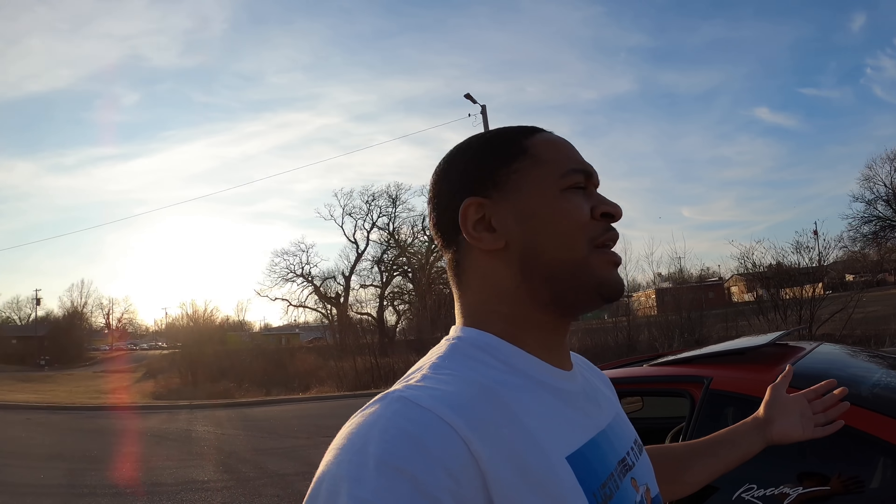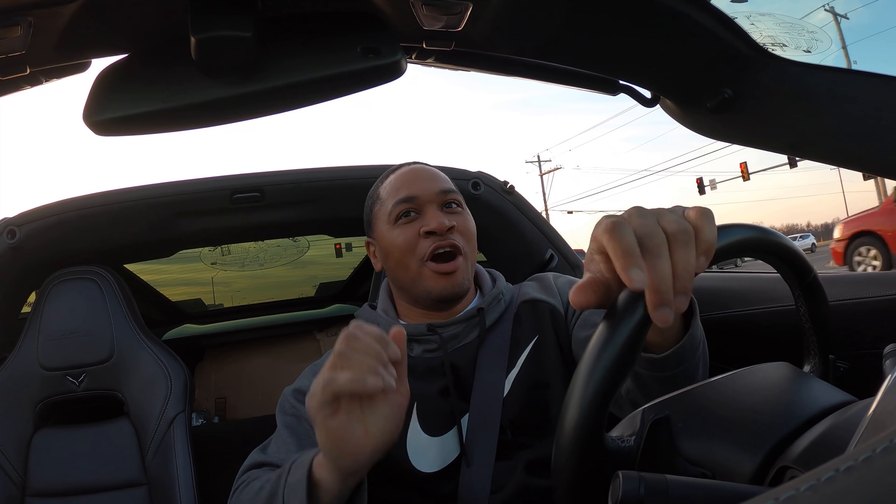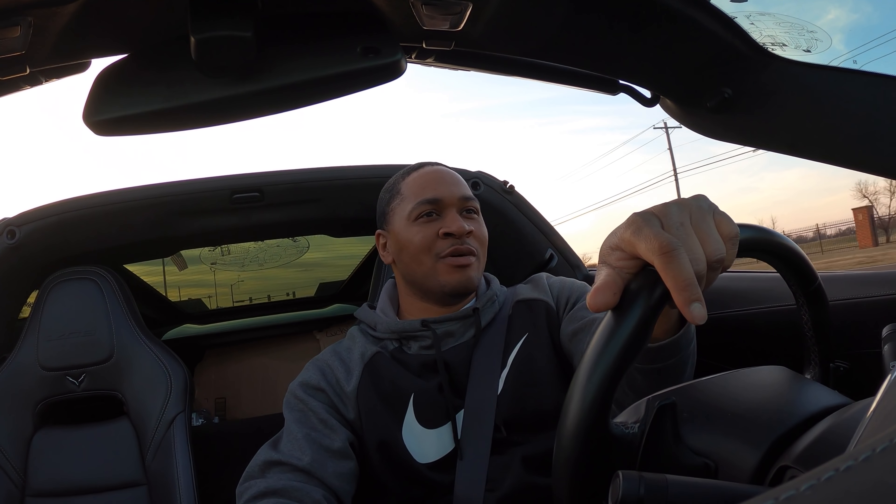I'm tired of driving this. I won't call it a bucket, but it's time to hop in the Vette. The sun is still up, still nice right now. Maybe I can drop the top before it gets too cold - it might get cold within 30 minutes. So I'm going to hurry up, put this car up, pull out the Vette and start riding. Man I had to hop in the Vette. I can feel a little cold on my ears but I still had to pull the top off.